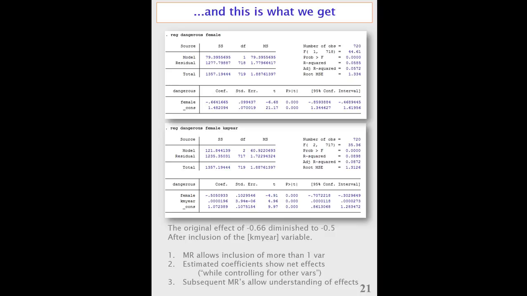So what you do see here is these are all highly significant. So we do find here that there is indeed an effect of kilometers per year on the number of traffic violations that we make. It seems like the effect in itself is really, really small, 0.000, and then you get a couple numbers. But the number of kilometers per year is measured in actual kilometers. So for every extra kilometer that you drive in a year, which is not a lot, you get this extra coefficient on the dangerous variable.